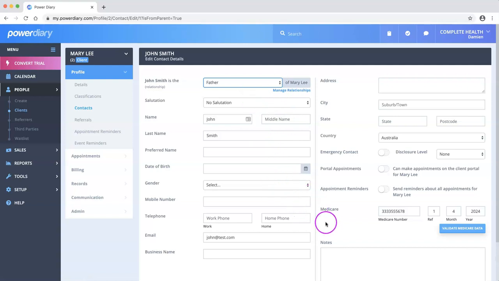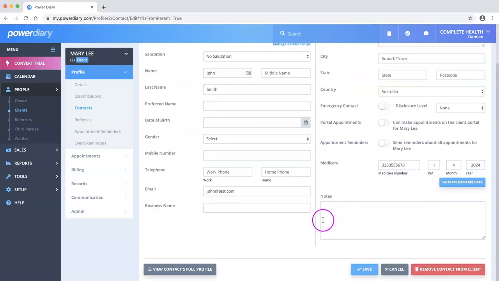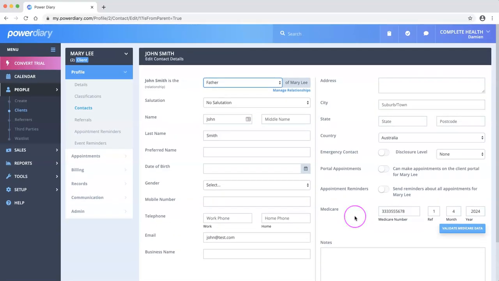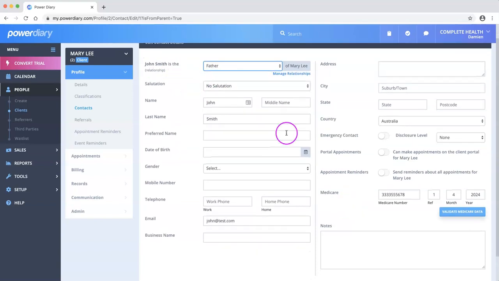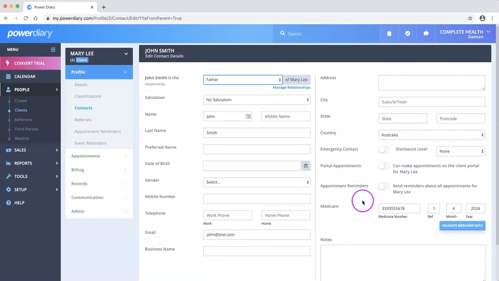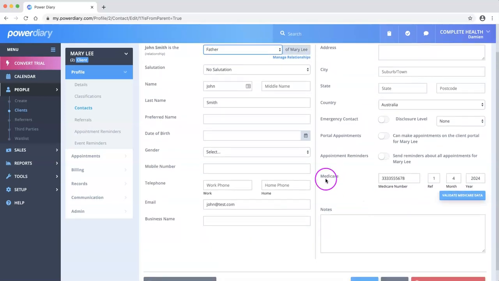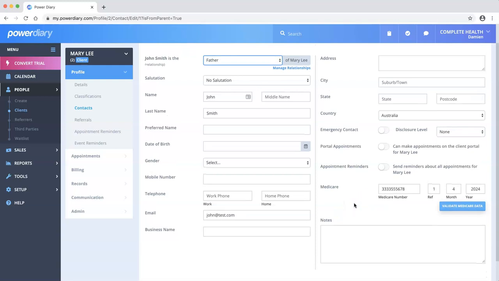If John was not an existing client, you would see on that previous screen that there is an option to add, of course, a new contact that's not already in your system. But the handy thing about this example is that John already has a Medicare profile in Powderary. If John didn't have a Medicare profile, let's say as a new person you're adding as a contact, you can just make sure that you add the details here to reflect that.